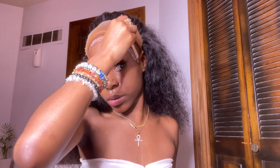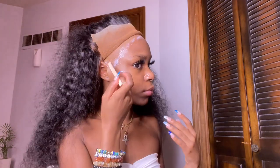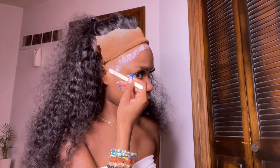So here I'm just doing these repetitive steps of applying the glue to the cap and my skin. I did about 6 layers, or 5. If it was 5 or 6, it really doesn't matter, because 6 is just one more than 5. Oh my gosh, I cannot talk. But either way, I did a good amount of layers for this wig to melt the way it should.